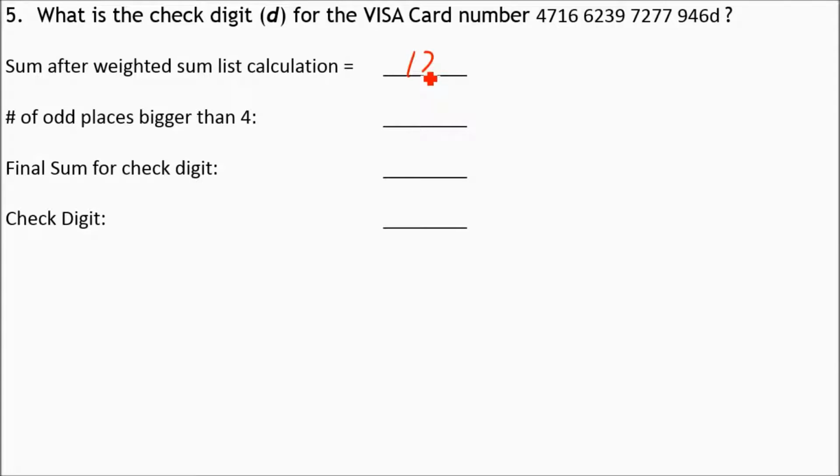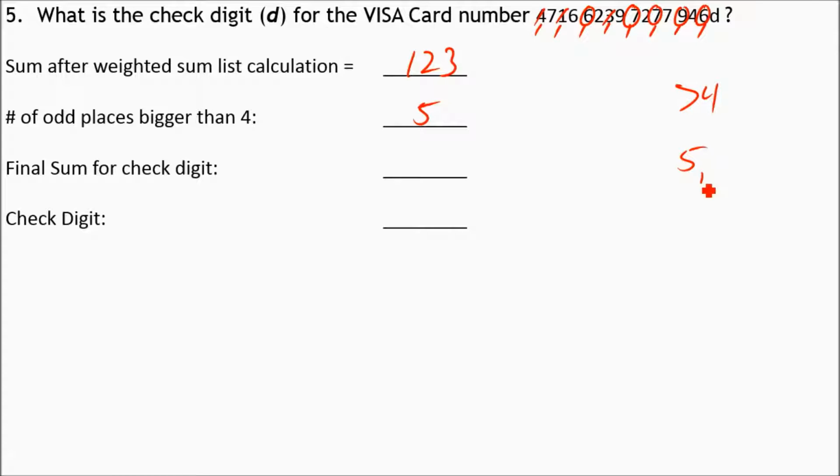All right, 123. And again, kind of tick off every other place. That's the first and third one of every set. All right, so that's a no, no, yes, yes, yes, yes, and yes. So that one had a few of them, right? So we got 1, 2, 3, 4, 5. Again, all I'm doing is going through and marking the odd positions and counting how many of those numbers are bigger than 4. Right? I'm looking for bigger than 4.